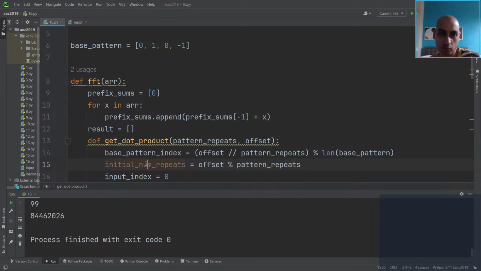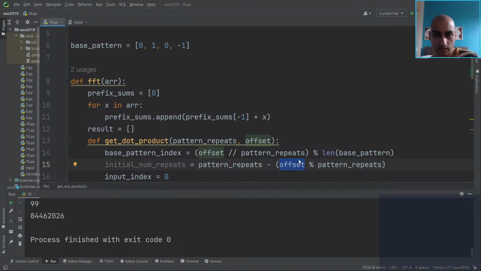The answer to this should be 1 for this case with offset equals 1. With offset equals 0, it should be pattern repeats. Ah, of course, pattern repeats minus, is it that then? So for offset is 0, that will be 0, so just the pattern repeats, the full thing.